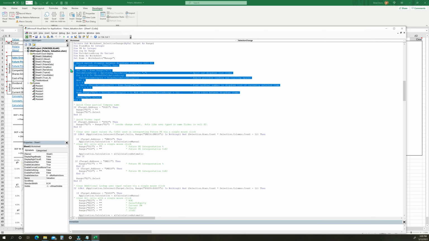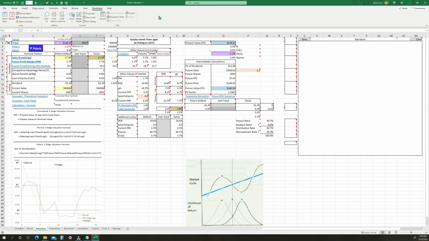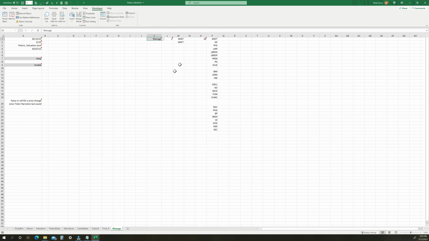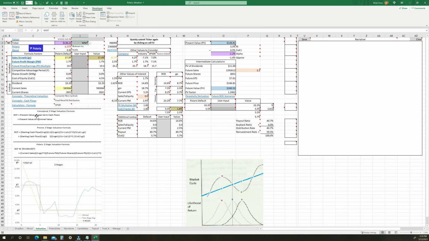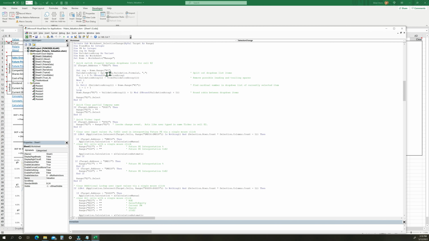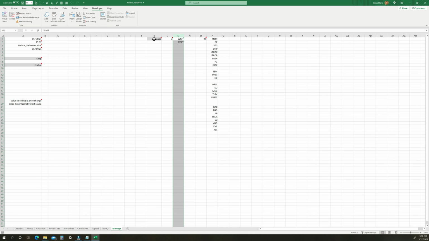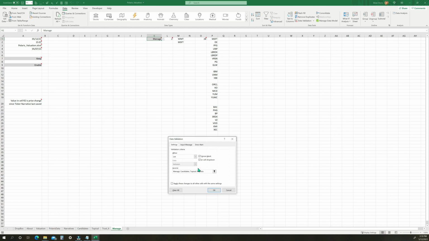Now this other code is involved with toggling between different drop-down menus here in E2. Right now it's showing the Manage drop-down, and the Manage list is here in column M of the Manage worksheet. But you can also have other drop-down lists, namely from the candidates list of these tickers, or from Topical. The way that's done is here in the VBA code. It dynamically walks through what's currently the drop-down list in K1 of the Manage worksheet. So if you wanted to add other lists, the user would need to add them by going to Data and then Data Validation, and then adding here.